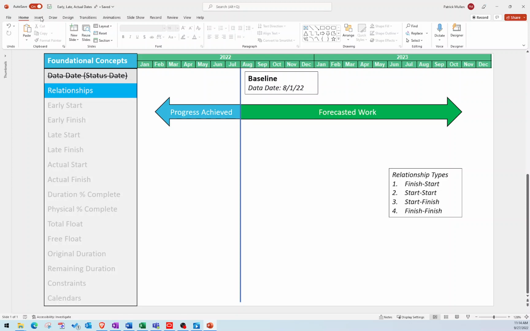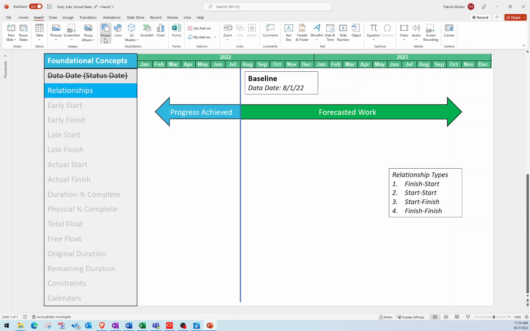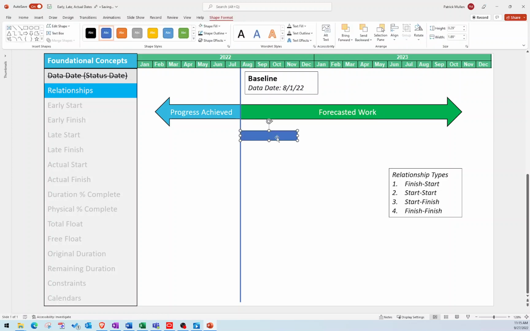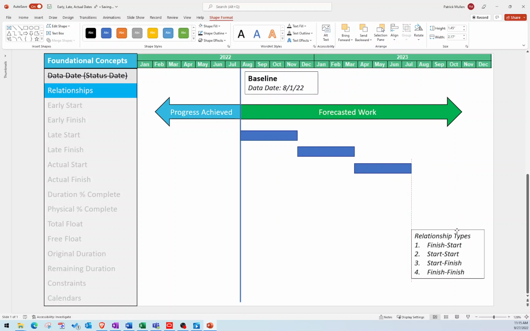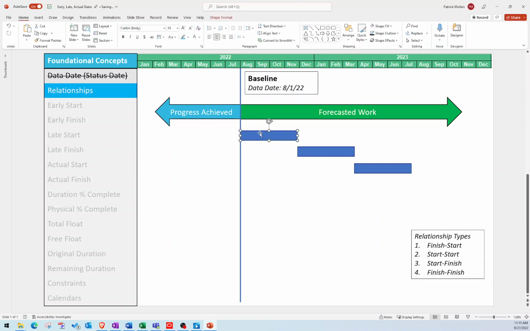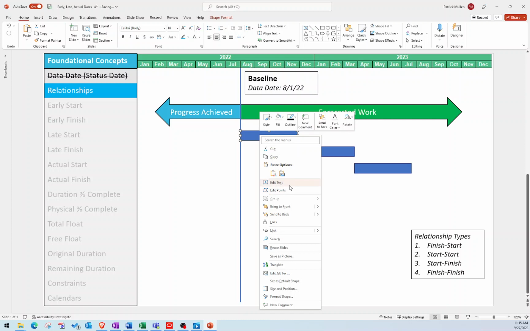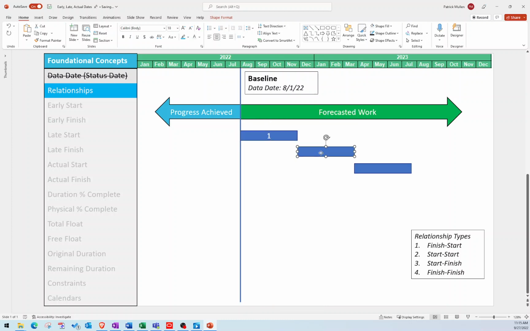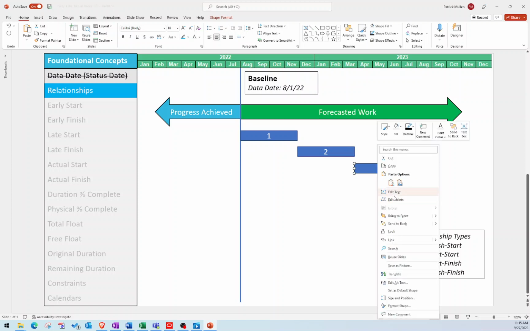If we were going to create a few activities here, each rectangle represents an activity, and we want to sequence them in a way where one comes after the other. So here we'll call this activity 1, this one activity 2, and this one activity 3.